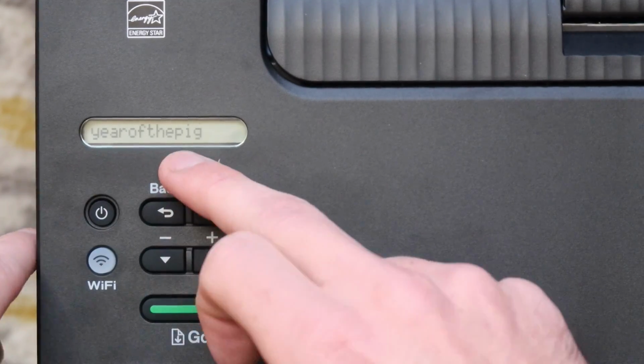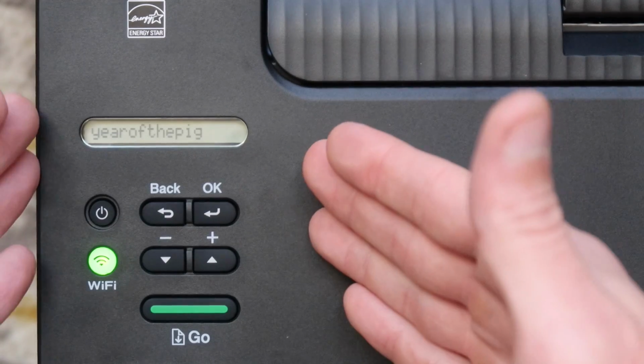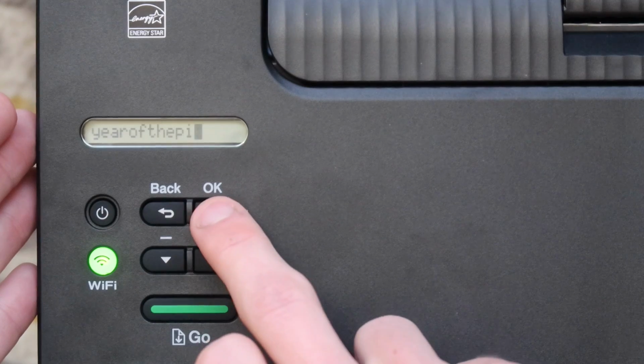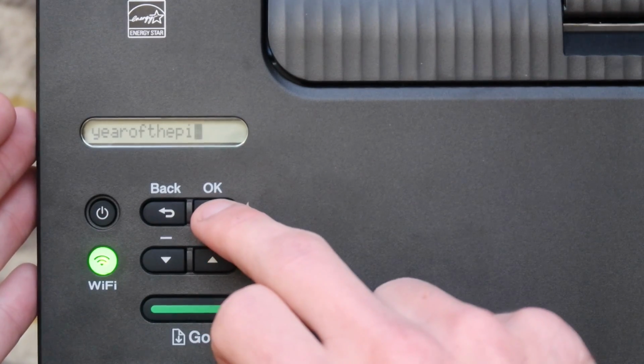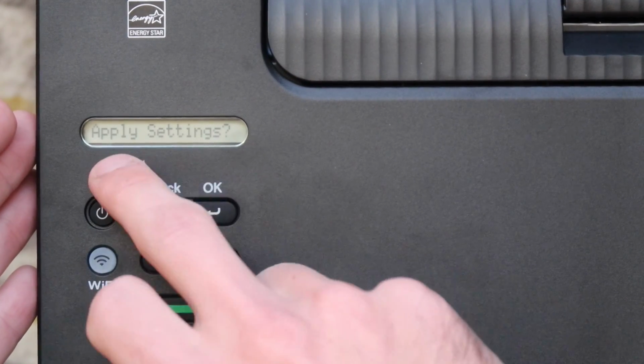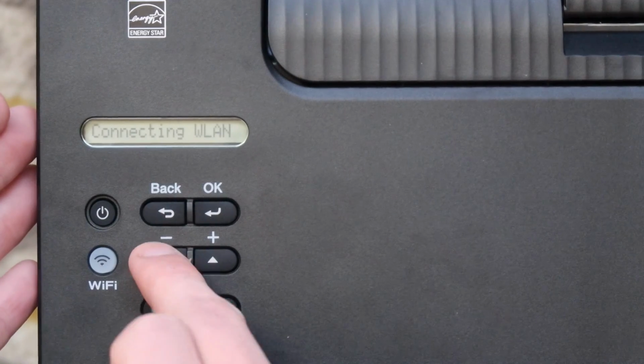Okay, so we typed it all in. It is the biggest pain in the butt of setting this whole entire printer up if you have to do this because your WPS is not working. We typed in our entire password, case sensitive, and we're going to hit OK one more time. I'm going to hit OK one more time. Apply settings. Down for yes, up for no. We're going to hit down.